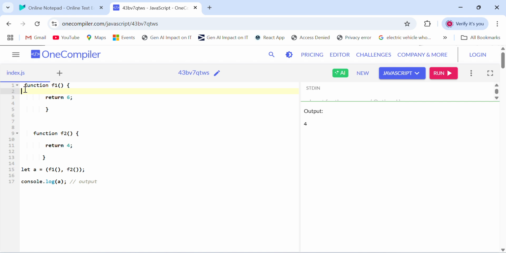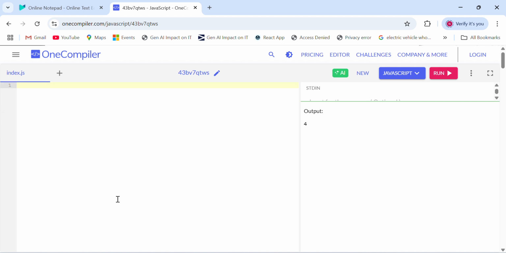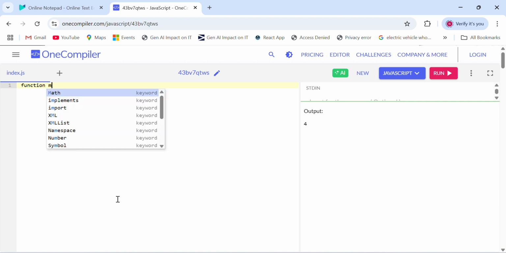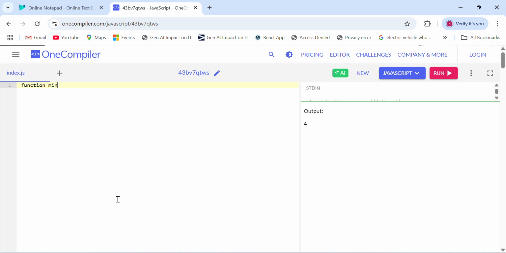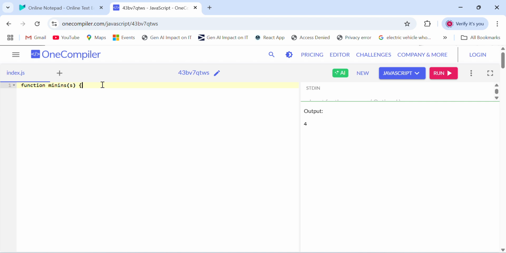Balancing parentheses question. Let's remove all that. Function minimum insertion, and let's say we take a string s.